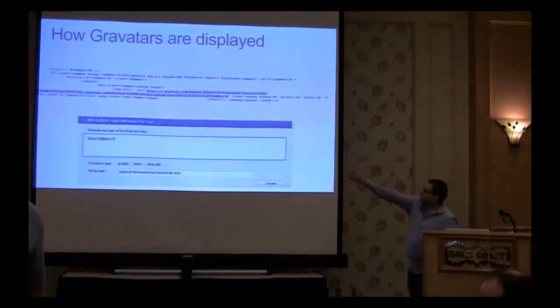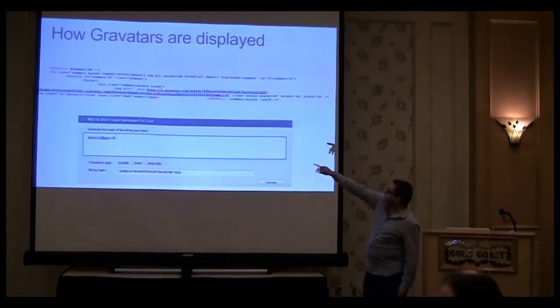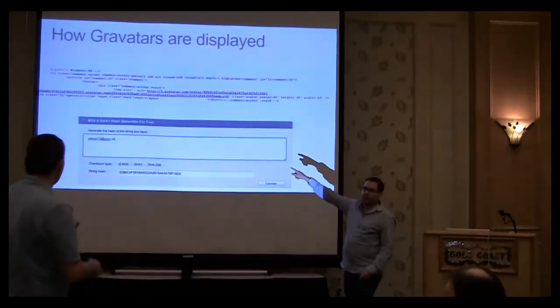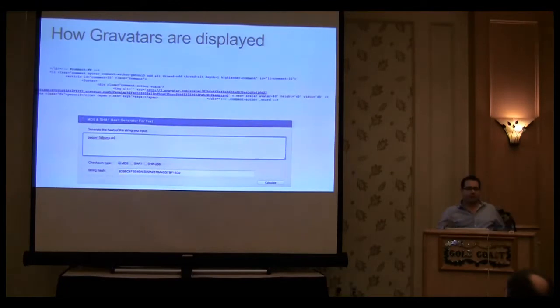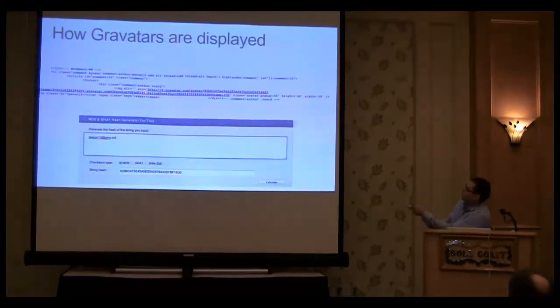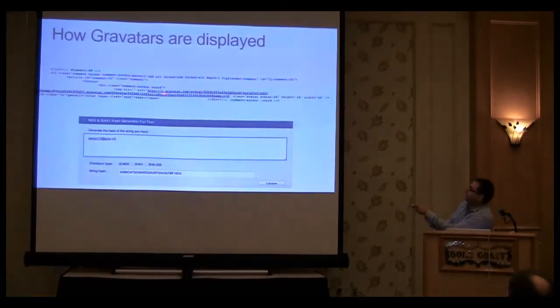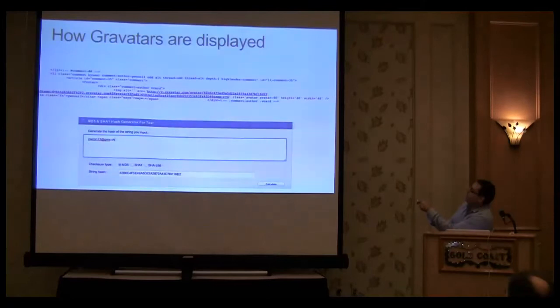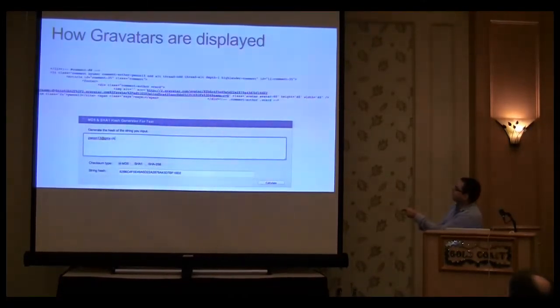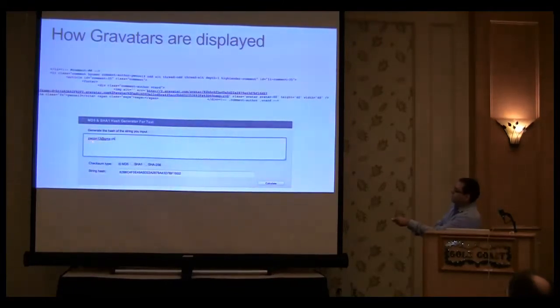Anyway, you can see that the image tag with the source goes to gravatar.com/avatar/. So when you post a comment on a website that uses Gravatar, your profile image source is, because I have several servers, www.gravatar.com/avatar/ followed by the MD5 hash of your email address. Okay? And if I do an MD5 hash of the address I registered, the hash is 82B64, and you see here also 82B64.